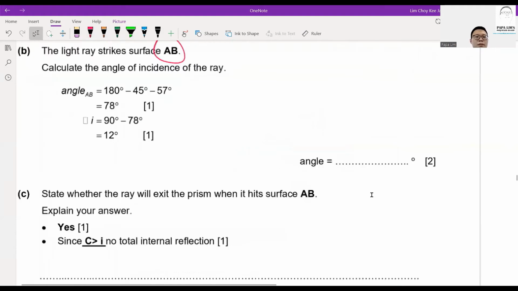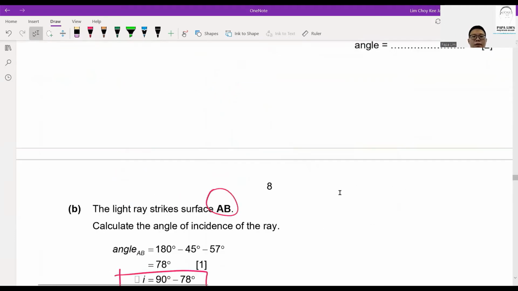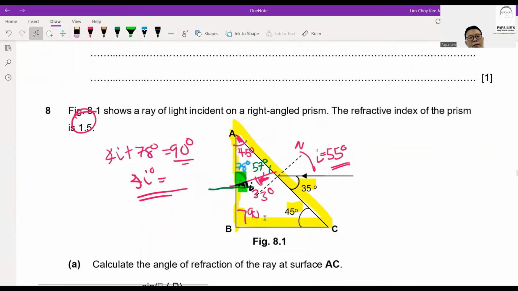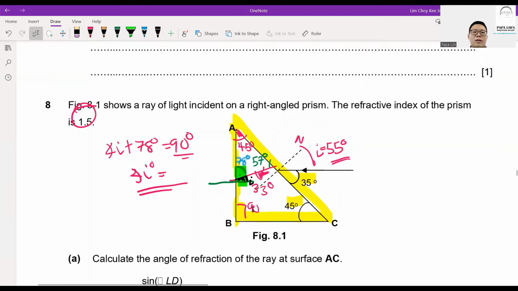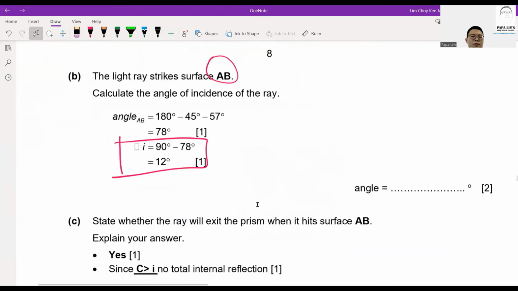Okay, this is how I get the working here. Take note of the working, take note of the answer. If you are not sure, you can refer to this diagram. It's a bit messy here, but primarily what I'm doing is looking at a bit of geometry, angles in the triangles, total of all the angles in the triangles. I'm looking at 90 degree complementary angles, all this. To solve this, I would say it's a math question, but it's part of the refraction context.